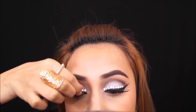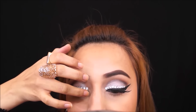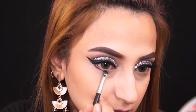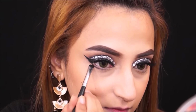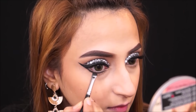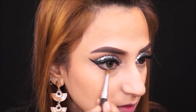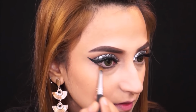So I'm using the Morphe 217s because these have a really nice winged effect, one of my favorite pair of false eyelashes ever. After that, I'm taking the same black eyeshadow on a really small smudger brush, and I'm outlining my lower lash line. I'm not going in the waterline, just outlining my lower lash line. And then I'm taking the Body Shop Honey Bronzer on a fatter pencil brush and just blending all of that out.